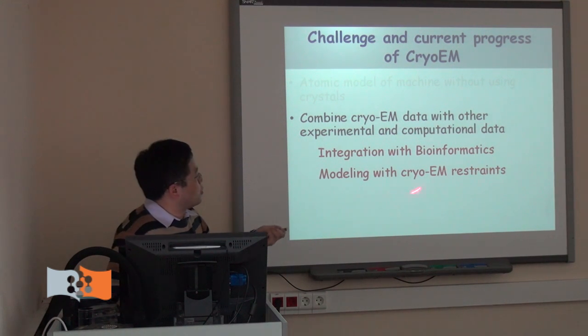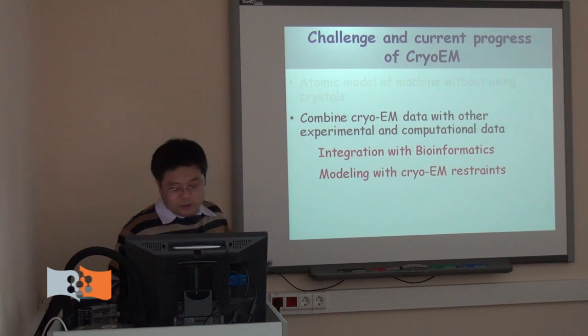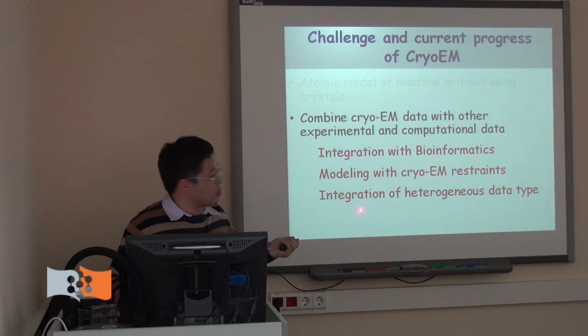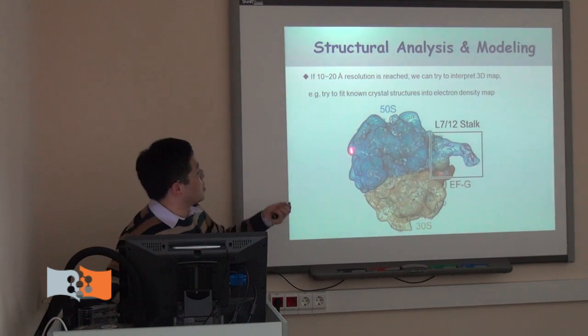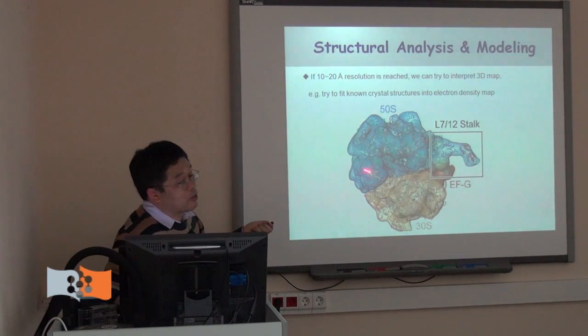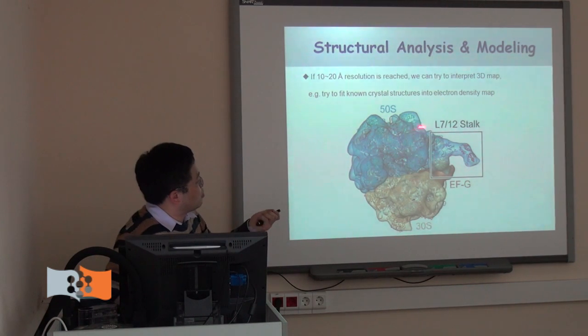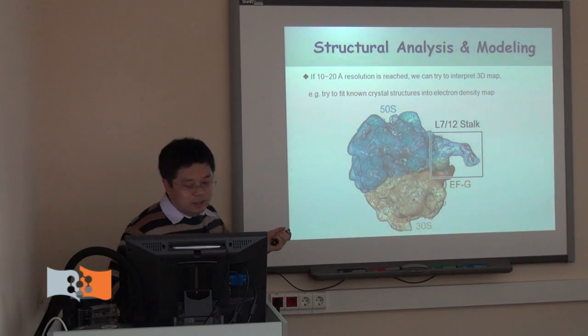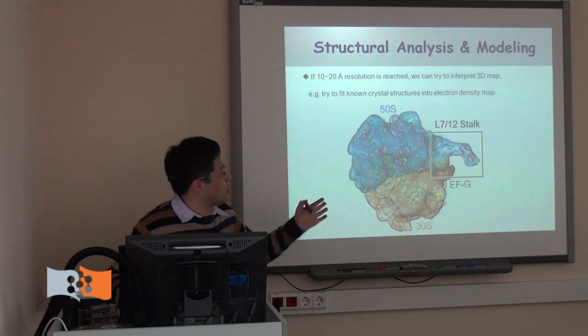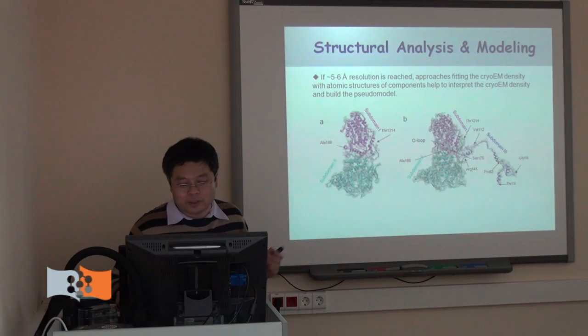That means the same thing: you can try modeling with cryo-EM restrictions. And also you can integrate different data types. This is typical. Ribosome is another sample commonly used in cryo-EM research. So you can try to model this one, EFG. I'm not very familiar with this one, but this is the idea.